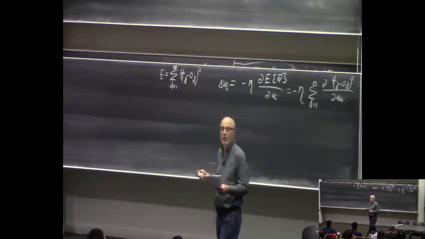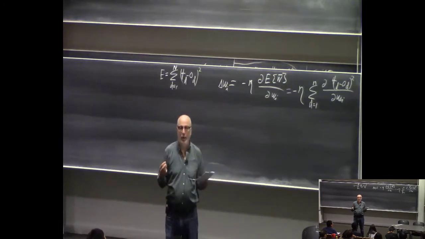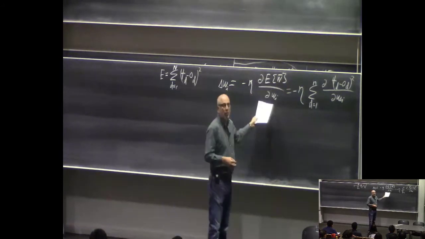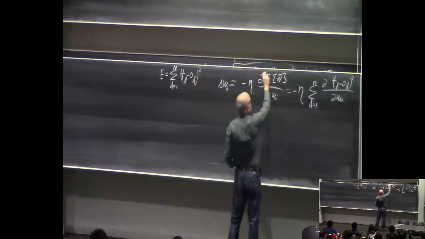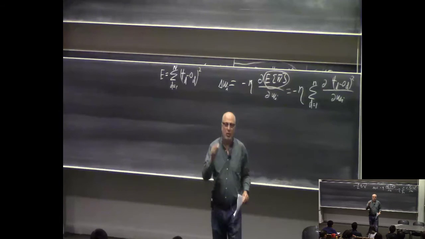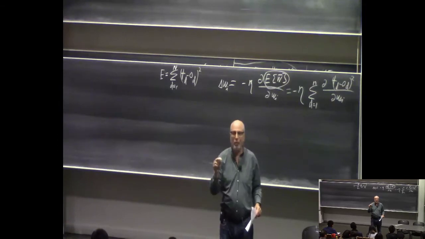Now, there are some subtle differences, maybe not so subtle differences, between the outcome in both cases. Which one is easier to understand mathematically? I think this one is easier, because there is a well-defined function that doesn't change. The function doesn't change, and you're always following the gradient of that function. And you're going to get to some minimum of that function if your step size is small enough.